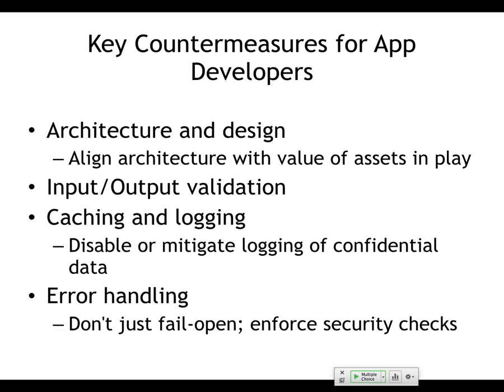As an app developer, you should be using input and output validation — data coming in you should check if it's malicious, and data you pass on to another component you should also check. This is very difficult. Most people specialize in one thing, like Ruby or Java, and the problem is when the Java product sends something to the Ruby product, somebody needs to know both to understand how what Java said might be misunderstood by Ruby. That's why many highly skilled people doing their best still end up leaving holes you can drive a truck through.